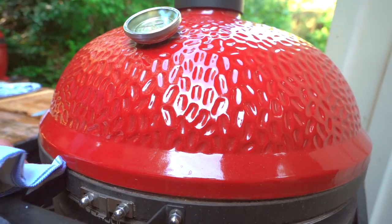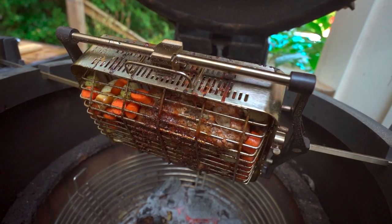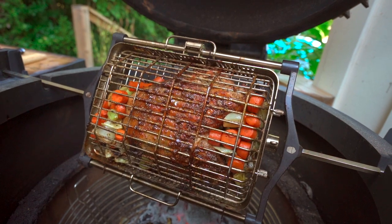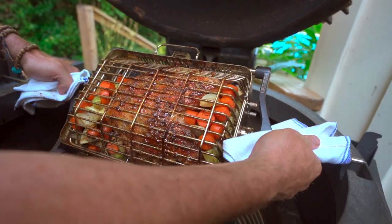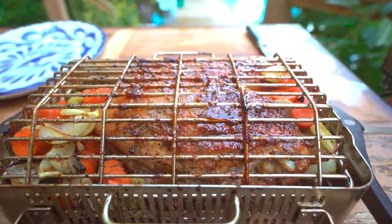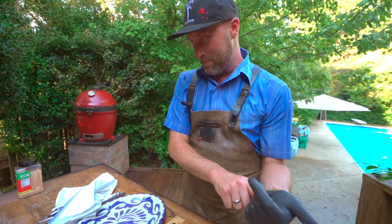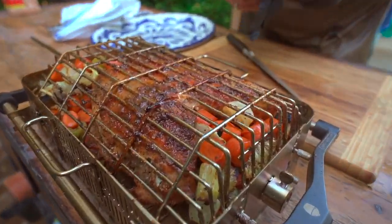It is time. Let's open up the lid — look at that, here it comes. Remember, you've got to stop the motor before you take it off. And that is a stunner — absolutely gorgeous. 162 degrees inside. Let's go ahead and take it off, set it on the table. This thing is smelling fabulous. The dry baste of the honey sriracha made a really cool crust, and the vegetables are looking stunning.